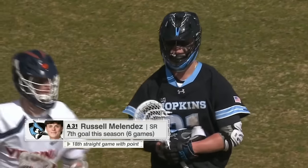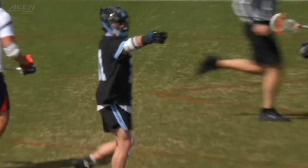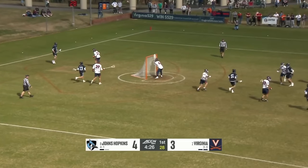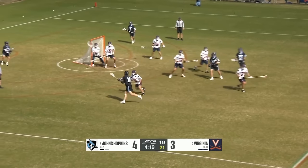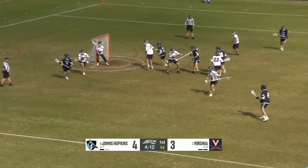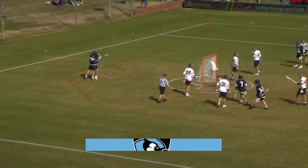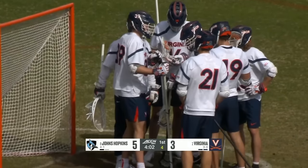14 seconds separate the goals by Degnan and Melendez. This game's on pace for 20s each team — no one can make a stop right now. Hopkins running — Casey McDermott steps into the structure of the defense, demands attention from the point man, then delivers a strike to Melendez, who had all day to set his feet. Meanwhile, West Point beat Syracuse in a great game, and the Ivy League took down both ACC foes in Chapel Hill and Durham last night — the tobacco road sweep. Pesco gets a hurry, five to shoot, somehow from an impossible angle beats Nunes. It's four in a row for Hopkins — two today for Pesco, they lead 5-3.